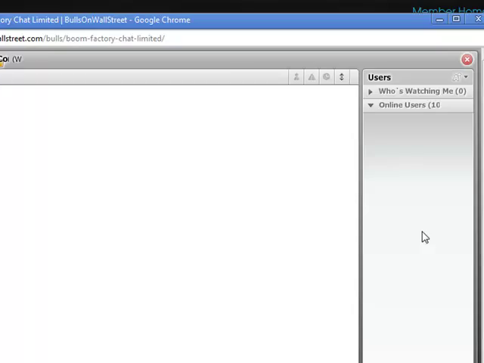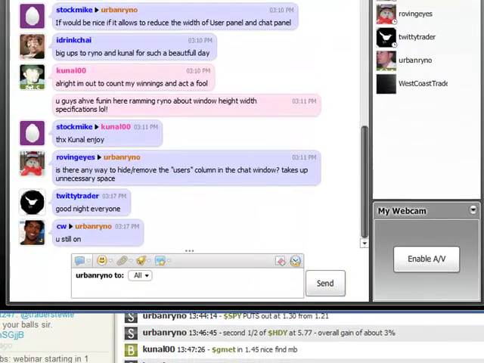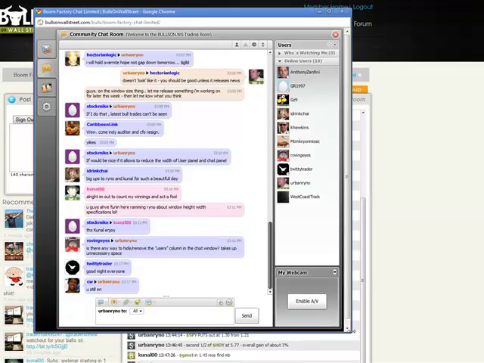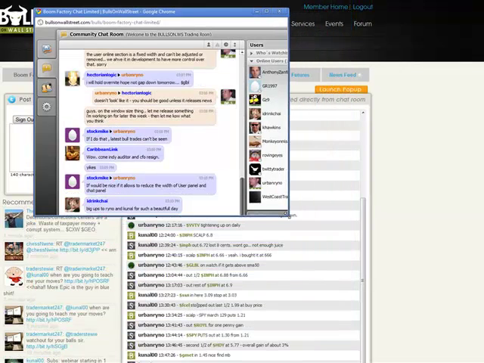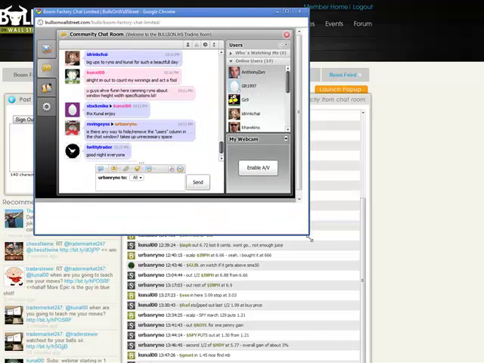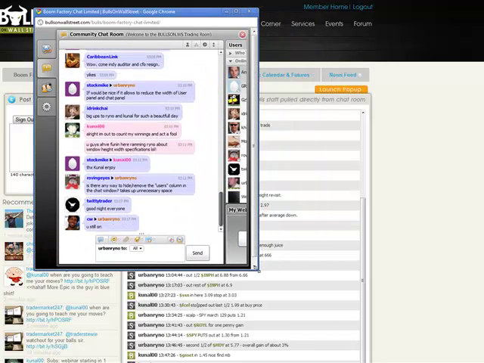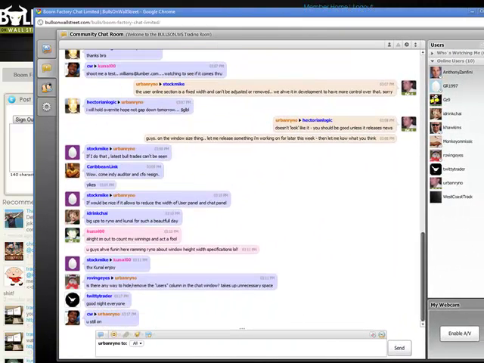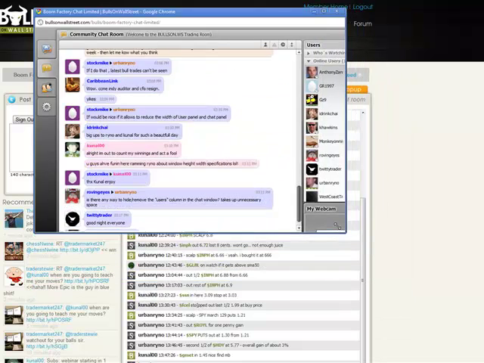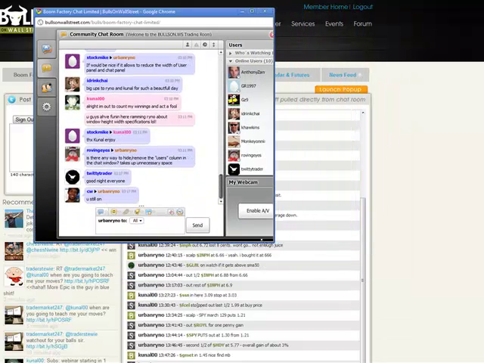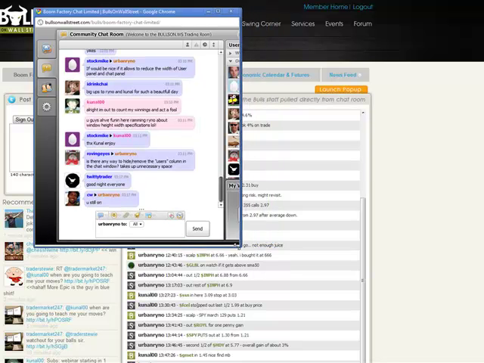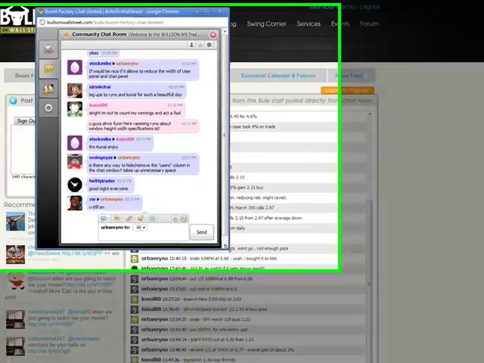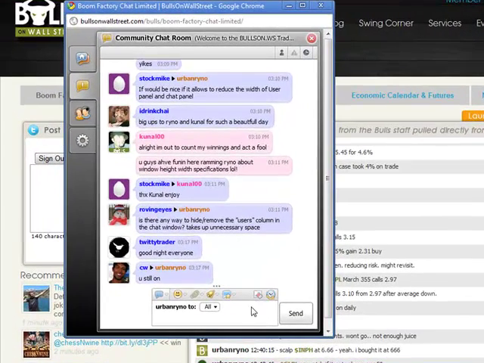You notice it's missing the latest bull trades. But the great thing about this is you can grab the corner of the browser and it resizes it for you down to about that. It's about as small as you can get it. But if you want it bigger, you can also get it bigger as well. So you have quite a bit of control over the size of the chat window. You can even make it this small, and it basically blocks out the view of who's in the room, right? So you can just look at the chat room.